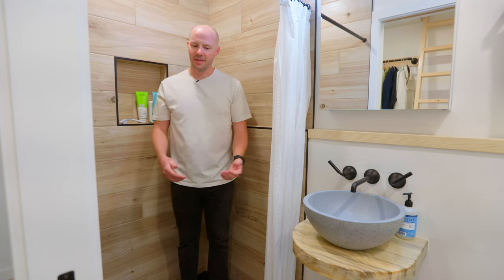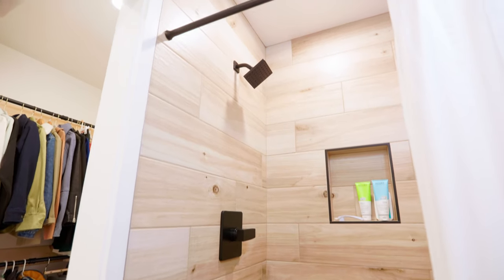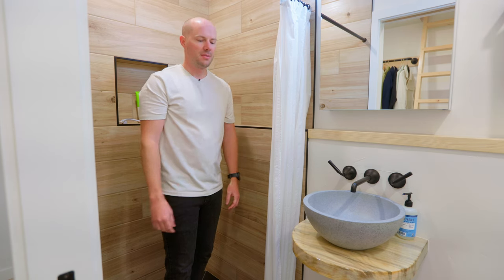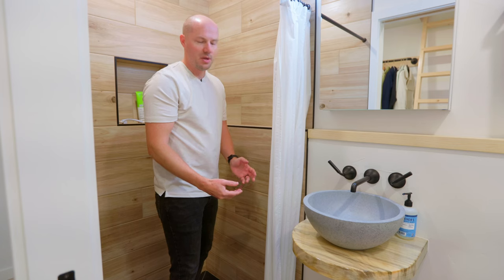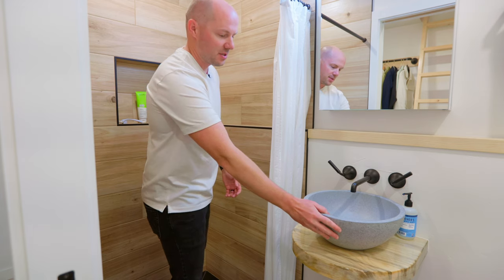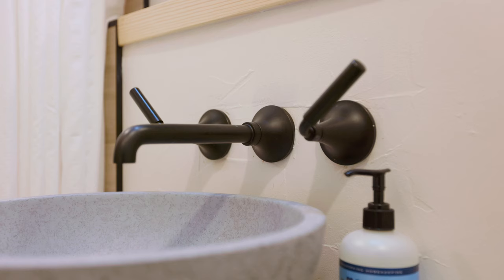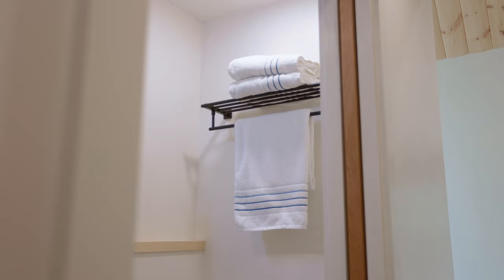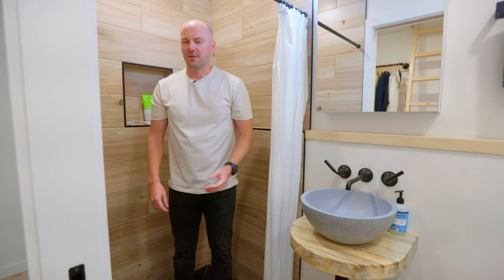It's small, mighty, and it gets the job done. We have tile from floor to ceiling. This bathroom definitely stands for our values of minimalism. We have a custom pine table here that also came from wood on our property, a sink and then faucets coming right out of the wall, which is how we like it. And then a towel rack on this wall and then the toilet there. It's a small bathroom, but it gets the job done.